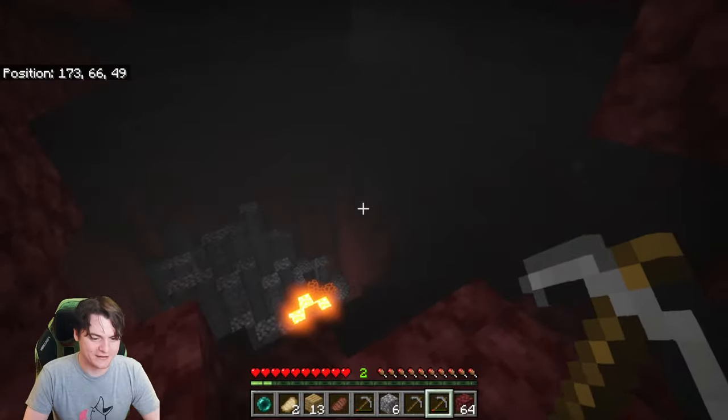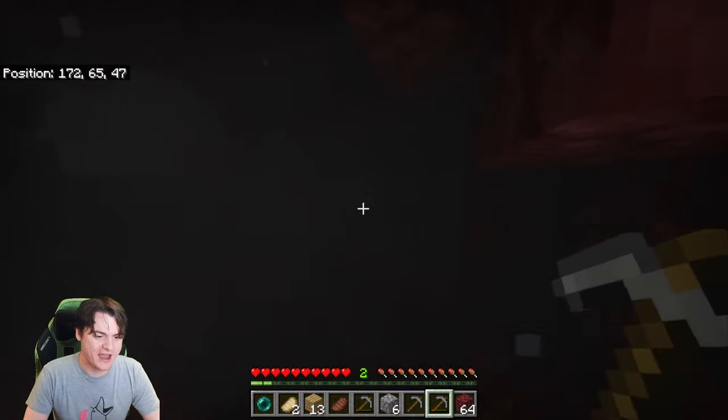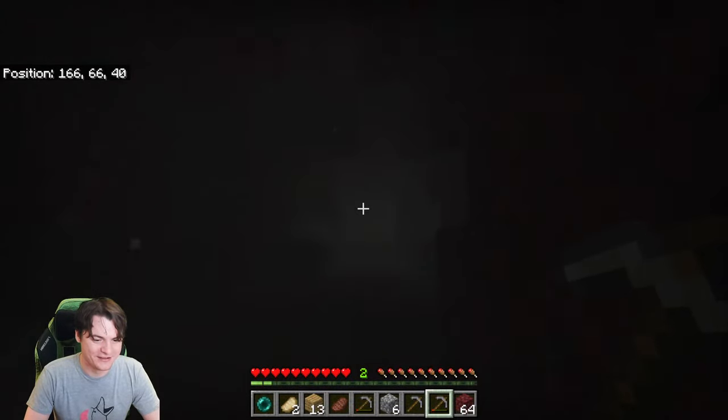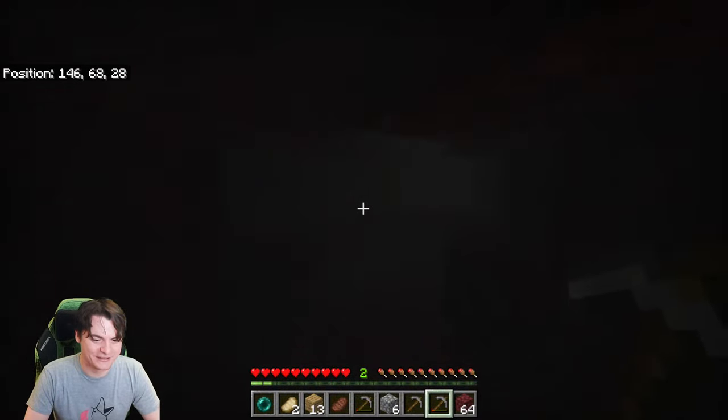If you feel like, oh God, it's so bad. What's over there? How do I know? How am I meant to know? It feels like I need to have torches in the Nether, and I don't think that's how I'm meant to feel. Okay, it's very dark, chat. I'm trying to find something that's something.